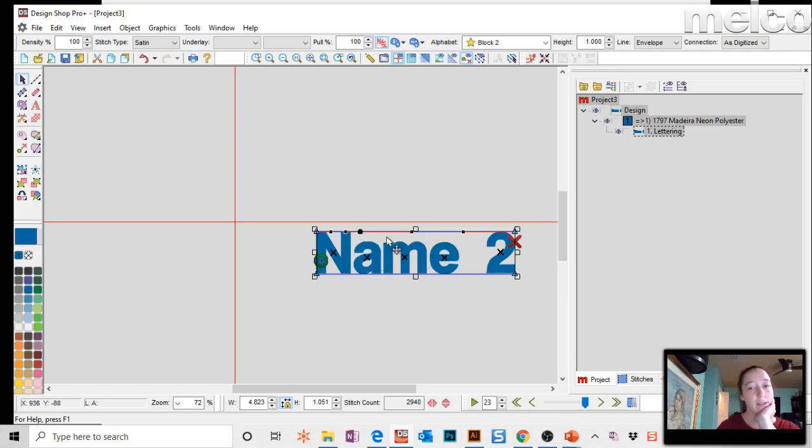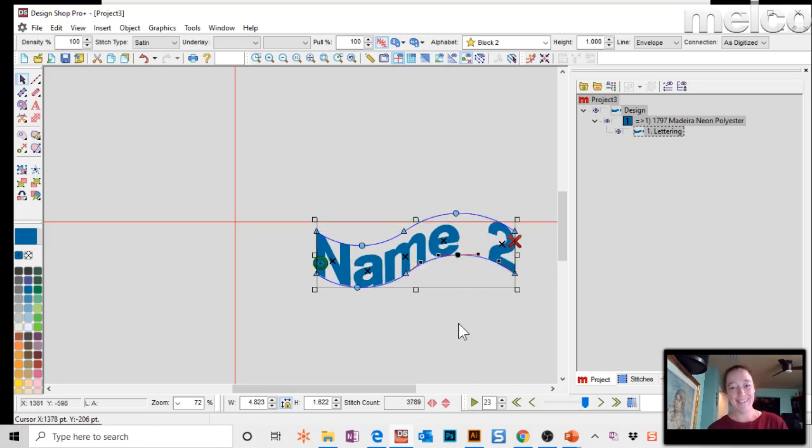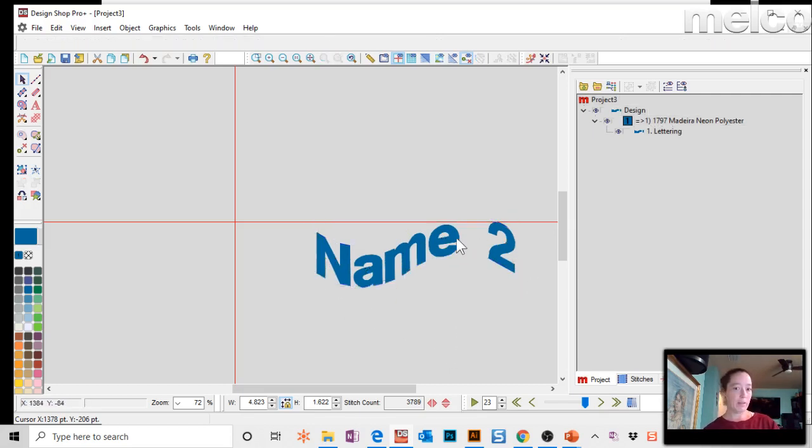Now you can mess with both sides of this. So, let's say I put a point and a point. Let's do it like that. Okay, so I can pull this one down, hold my control key and get it to be an arch. Same with this one. Control key, move it up. Oops, helps if I actually hold control. All right. Is that what you're looking to do, where you can make it kind of a wave shape?